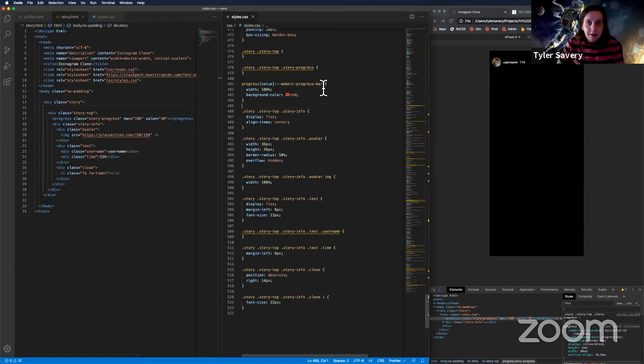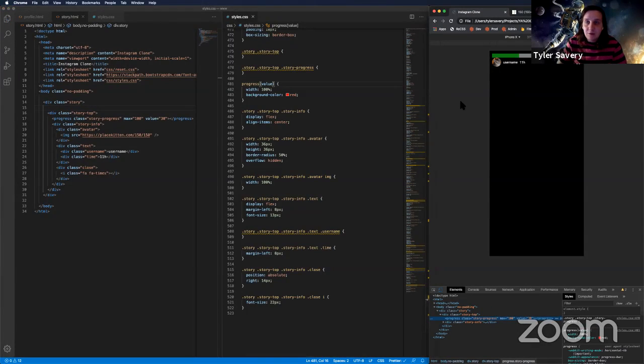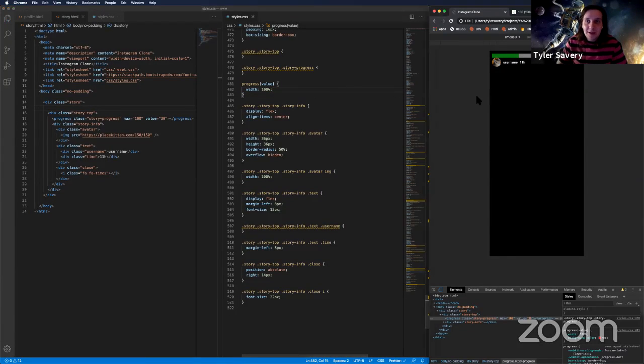Okay, I'm going to currently just worry about this. Wow. Wait, what? Okay, I don't know 100% what's happening here, but we definitely have a progress bar going on. So yeah, we want the width of the progress bar to be 100%.